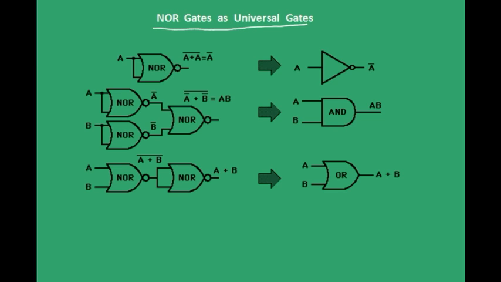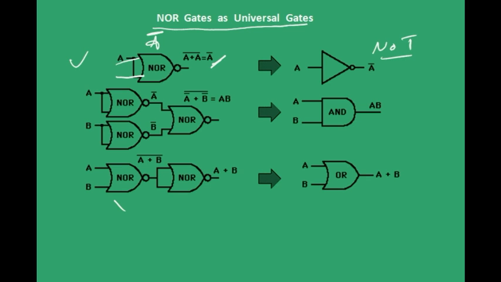Observe this. When the same A is fed to both the inputs of a NOR gate, first OR is performed, right? So A or A will be A anyways, and you have to perform NOT for it. So finally you got A NOT. That is nothing but equivalent to a NOT function, that is the NOT logic gate. That's here.